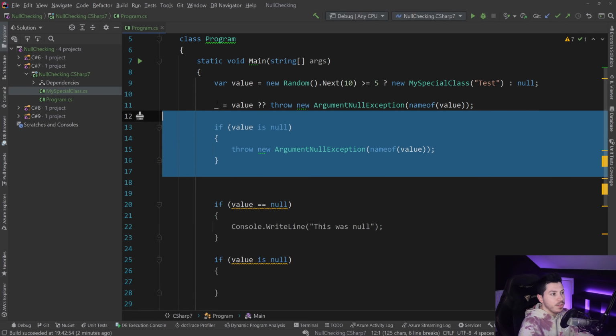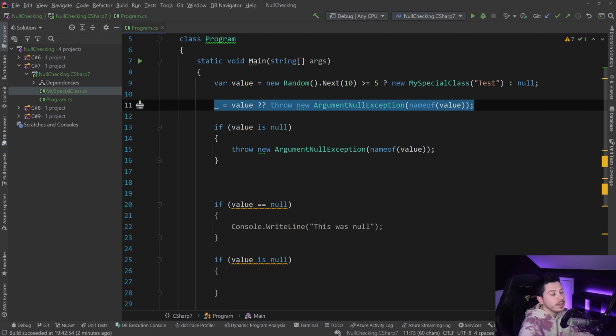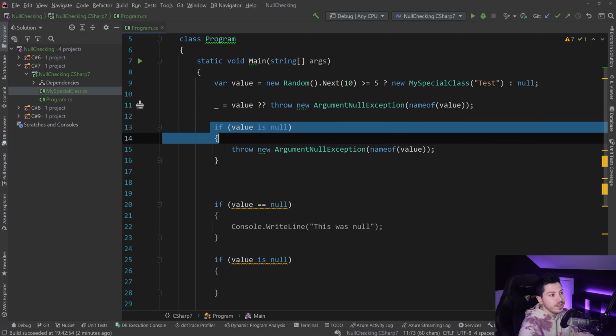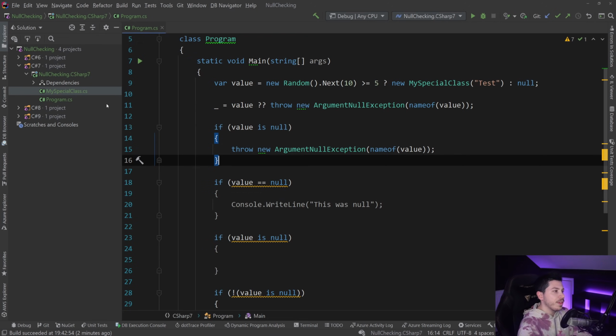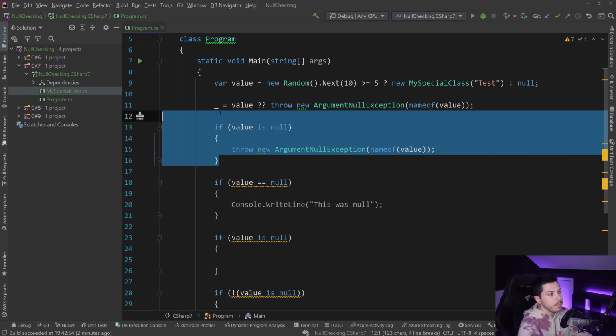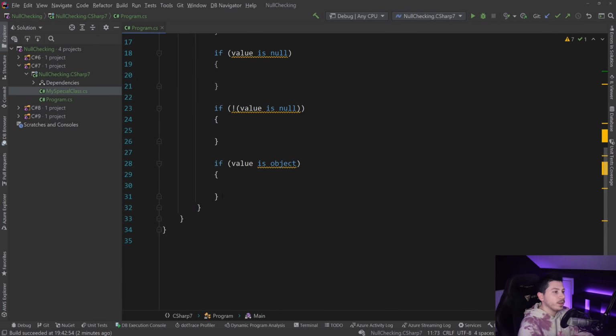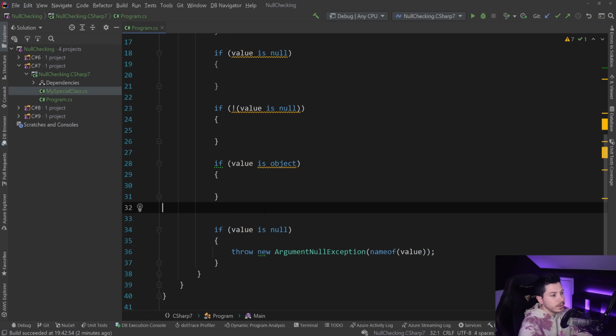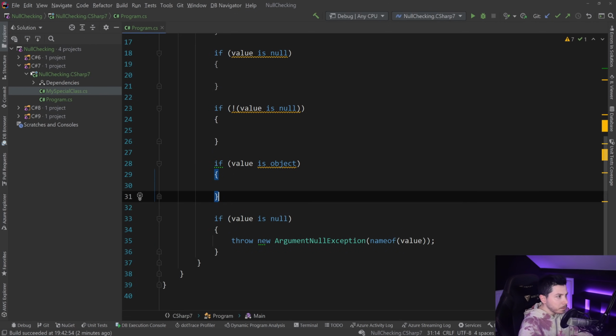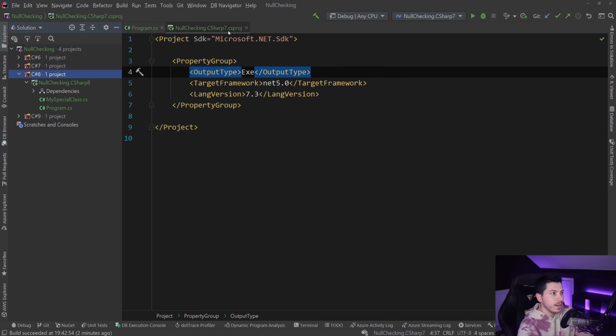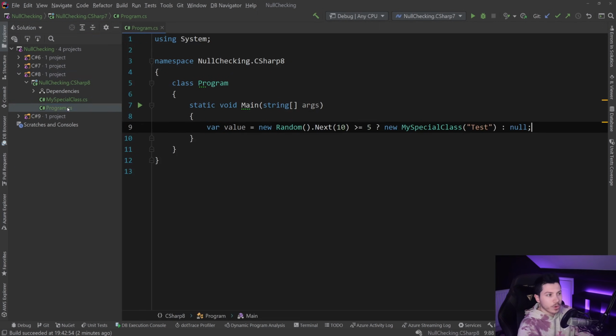But this would also work fine if all you want to do is this type of check. And with that out of the way, actually, let me move this to the bottom because you might want to use this code for testing locally. And with that out of the way, you can go to version 8, and version 8 is a bit more spicy.